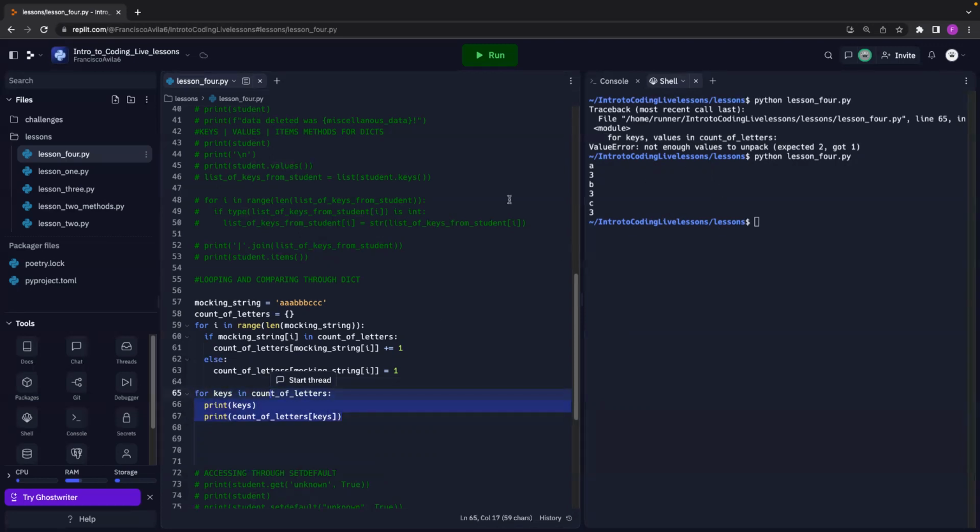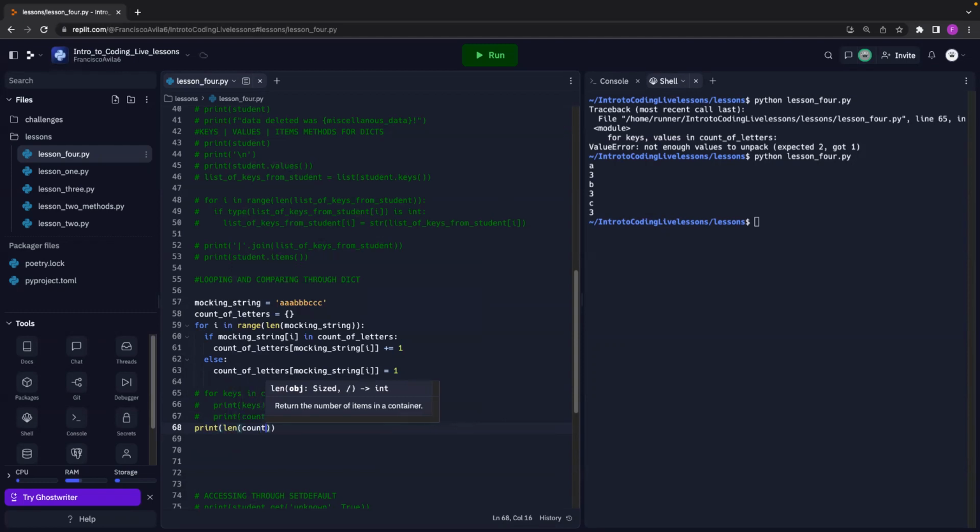But right now, what I want to figure out is if each one of these is in there the same amount of times. So now let me just comment this out. Let's find out the length of count of letters.